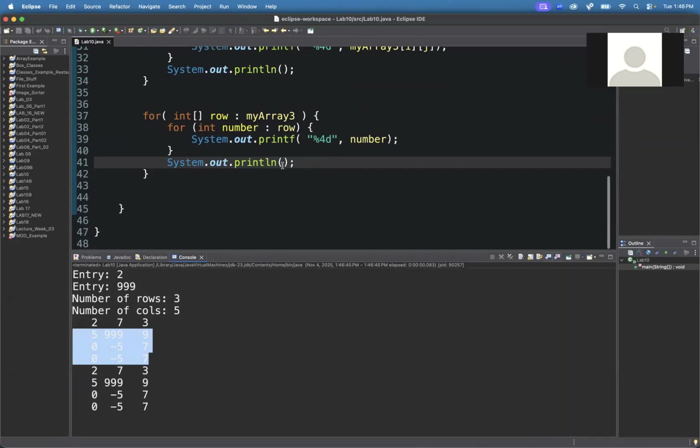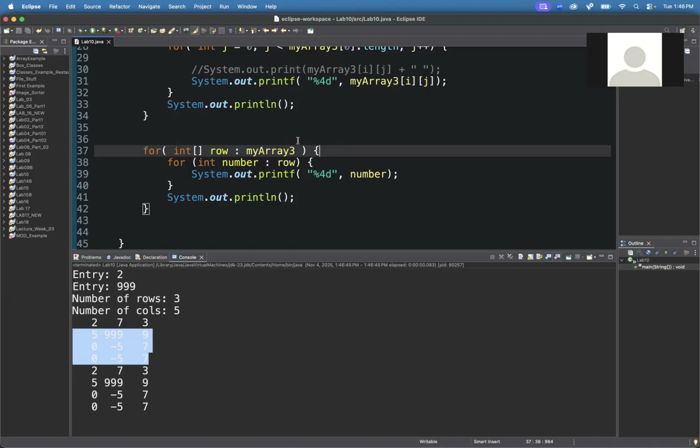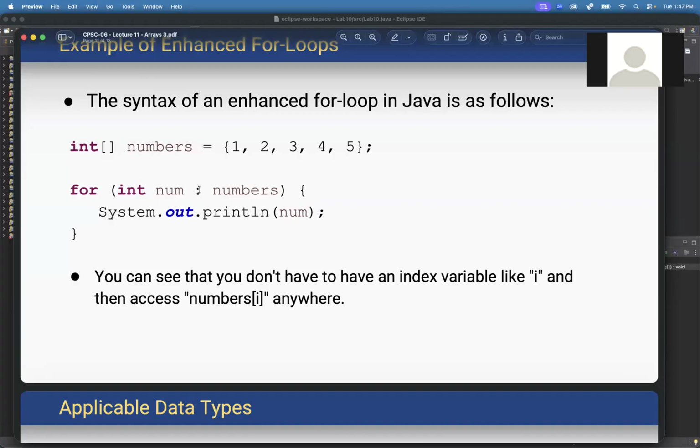Now this does need a little bit of explanation. How to do this top line in terms of an enhanced for loop is this. The reason this is int num is because we want it to be one entry from the array. So this is an array of integers. Because this is an array of integers, you would have to write int num if you're using enhanced for loop notation.